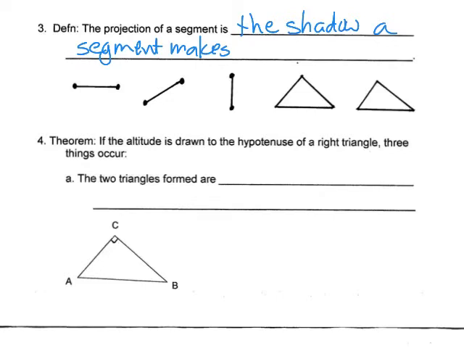So let me kind of demonstrate what this means. The projection, if I look at the first segment here, its projection would be, if I were to shine a light up here, it would be the shadow that that thing makes. So the projection in the first case would look identical to the original. In the second case, it's going to be a segment that looks shorter. So it's the segment that results when you were shining a light, it would be the shadow created from the vertical line. So the third one, if you think about it, again, its projection would just be a single point because everything is lined up vertically.